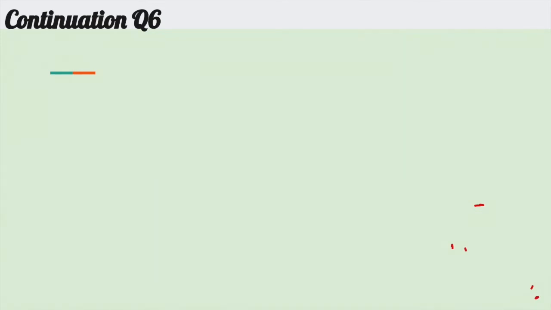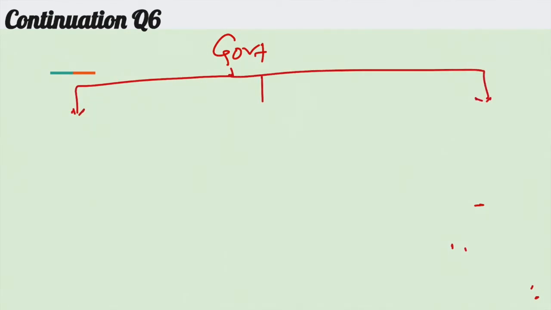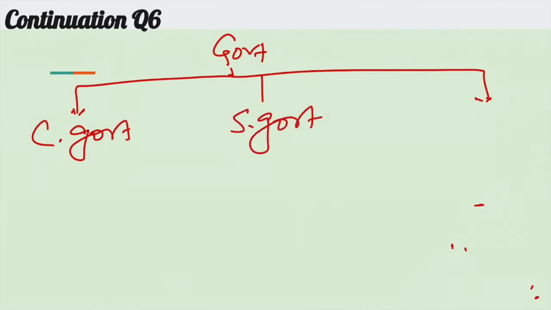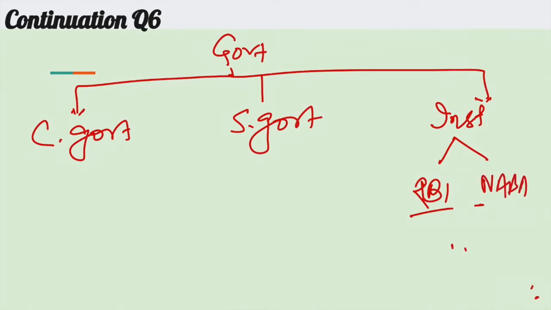Now, the third part of the question is basically what are the steps taken by the government. Under the head of the government, I am again dividing my answer, and it is always advisable for you to do like this: what is the central government intervention, what is the state government intervention, and what is the intervention of different institutions. Again, I am dividing under RBI, which is one of the institutions helping in SHG promotion, and second is NABARD. So now the very first thing is the central government.